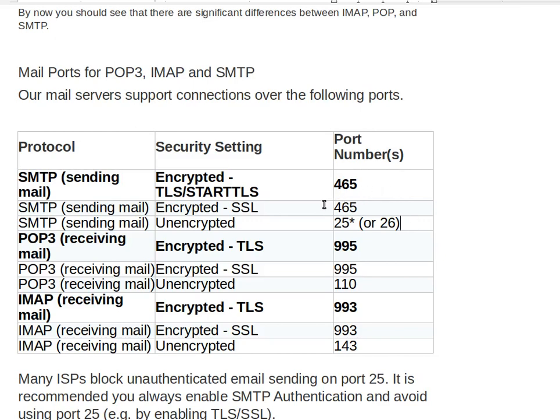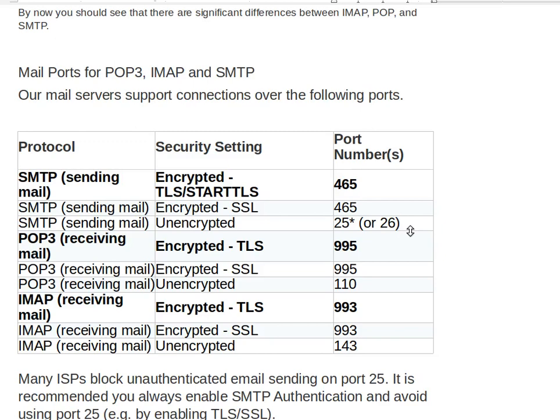It's recommended that you set a security option, because you've seen that TLS and SSL help in encryption and security of the email and any data that you are transferring across email servers. So whatever you do, you should encrypt using either TLS, SSL or STARTTLS. Some also have the option of TLS/SSL. If you are sending unencrypted, without any security, then it's recommended you use port 25 or port 26 to make your emails get delivered.